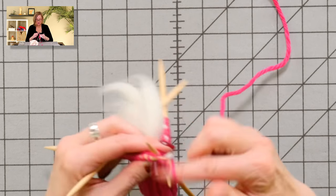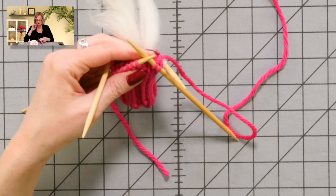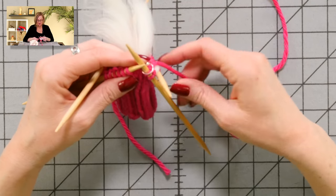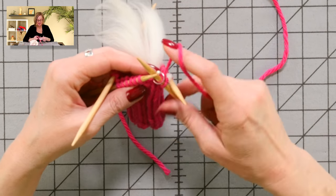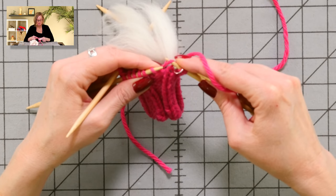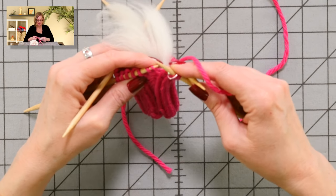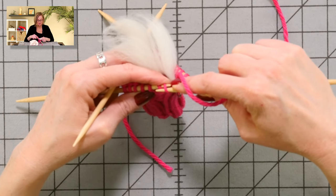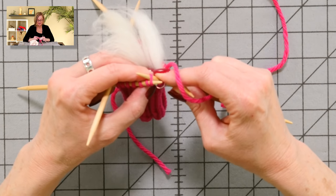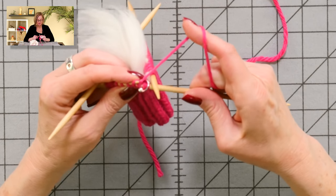Okay, a couple more stitches and then we're going to get started on the thumb gusset. To get started with the thumb gusset, I'm going to need a couple of stitch markers. I put that on there because we want to mark those stitches. Then I'm going to do a make one left, just like I did on the last round. Pick up the yarn between the two stitches, put my left needle in from front to back. I like to put my right needle in the front and roll it over to the back to get my needle into the back loop of that stitch. Wrap it and pull it through.